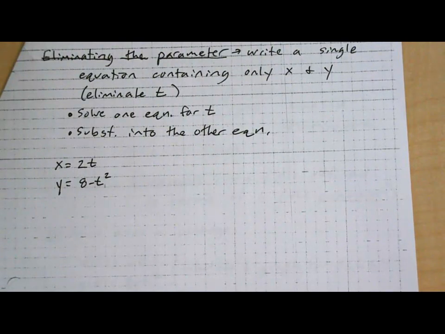So essentially what we're going to be doing is combining our x and our y equations together into a single equation that does not have a t anymore. It's only going to have x's and y's. Taking time out of the equation. When we do this, we're going to retain the shape of the path, but we're going to lose the direction that it travels and how fast it travels.